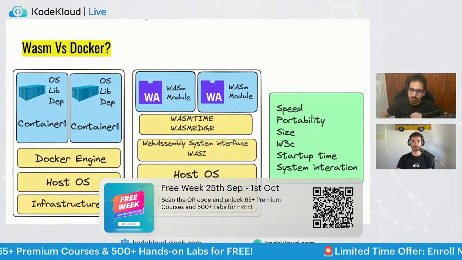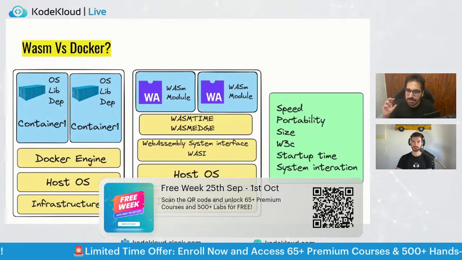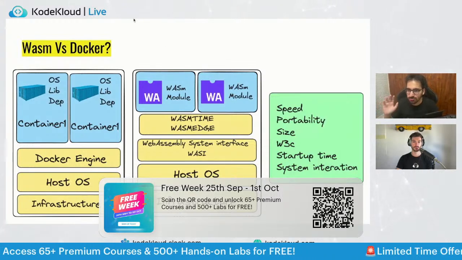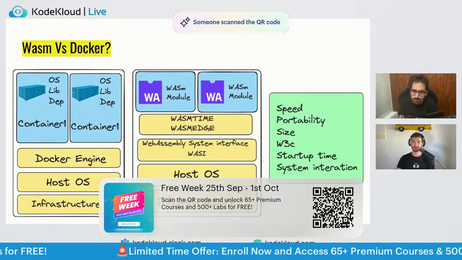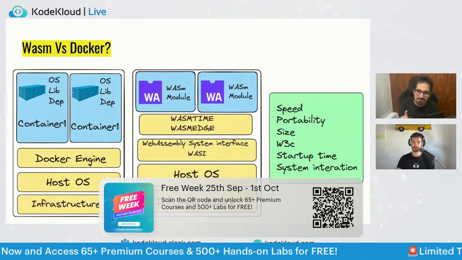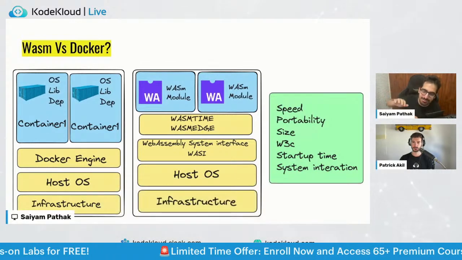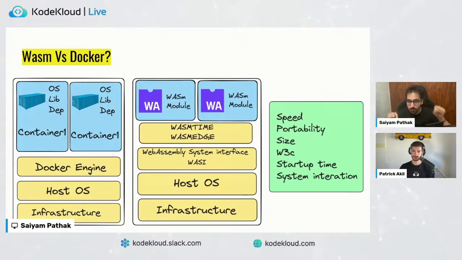Now switching gears, coming to our angle of WebAssembly and Docker, and understanding one of the most asked questions: what happens now? Is the container dead, or are we still using it? See, nothing ever becomes dead just like that. Monoliths are still there, mainframes are still there, everything is still there, even with virtual machines. Even when you have containers and Kubernetes, virtual machines are there. And that is why there are projects like KubeVirt that let you run virtual machines inside your Kubernetes clusters. So nothing will go away, that is for sure.